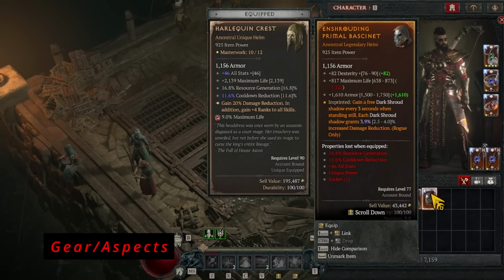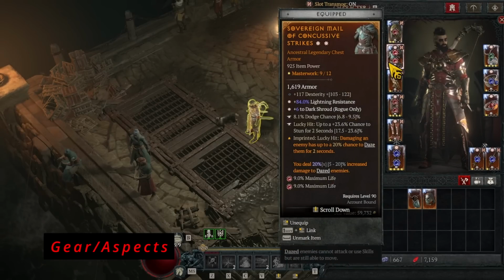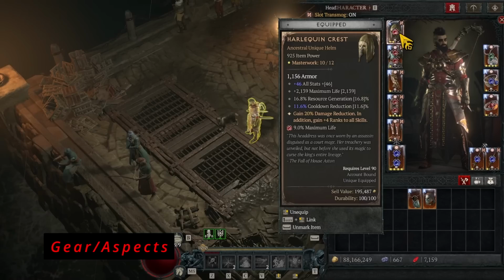Gain a free Dark Shroud every 3 seconds when you stand still. And also it gives you more damage reduction per Dark Shroud. And we're also stacking a bunch of damage reduction with Dark Shrouds because of our 6 ranks on our chest right here, which we'll go into in just a second. But if you do have the Harlequin Crest, you definitely want to use that.